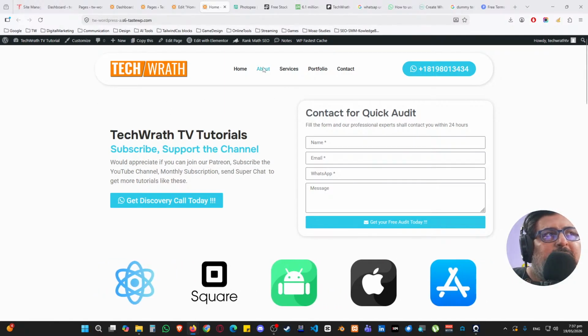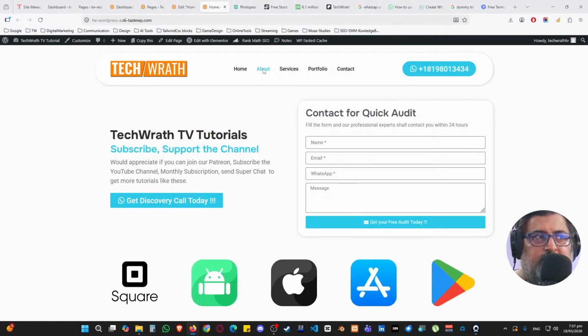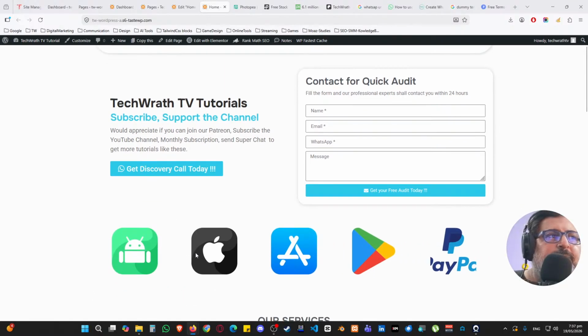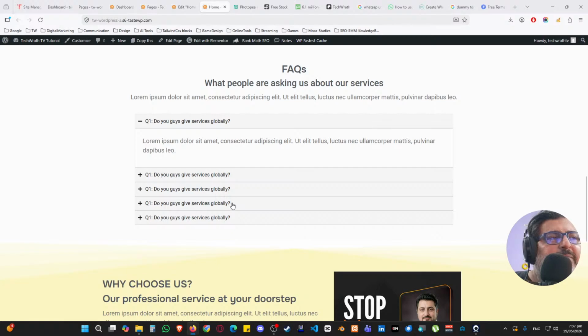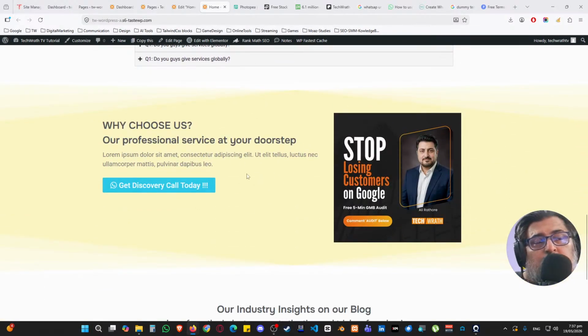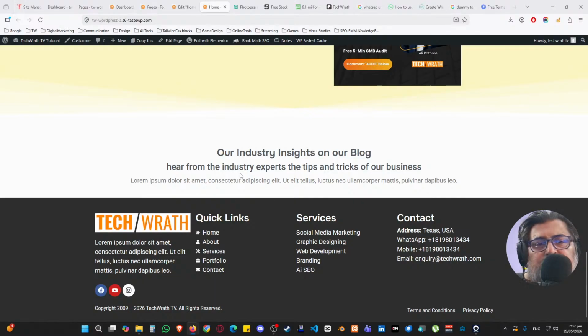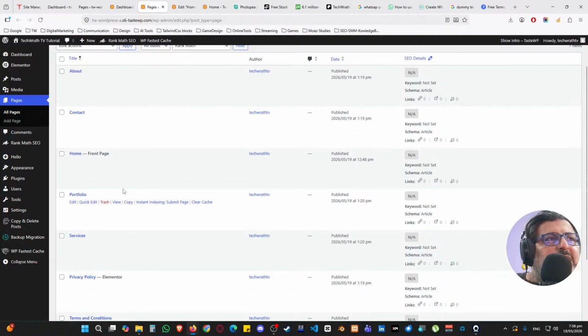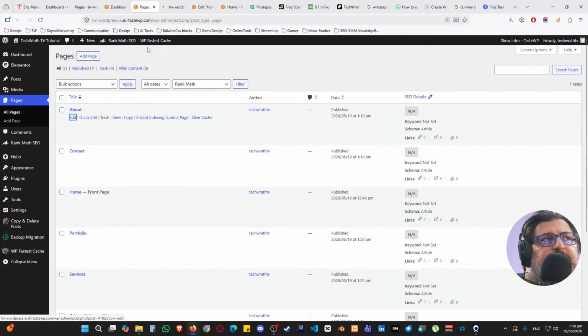So next up, we're going to speed up the pages because we already have the sections and the code. We're just going to throw it in, change a few settings, and go with it. So FAQ sections we're going to copy. This section we're going to copy, and this section we're going to copy. Every page is going to have a blog. So let's go to the next page, which is the about page.